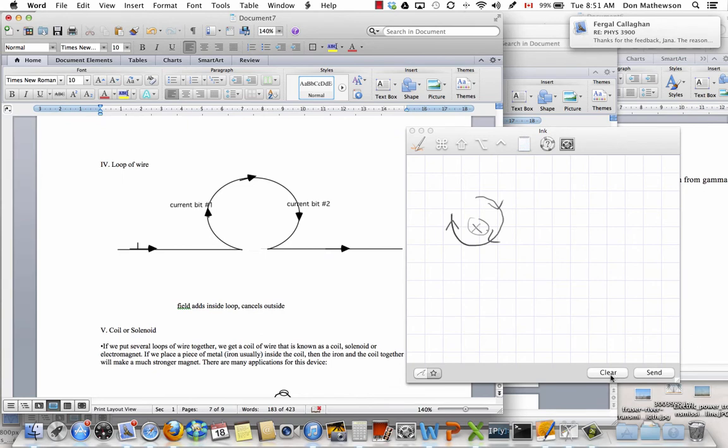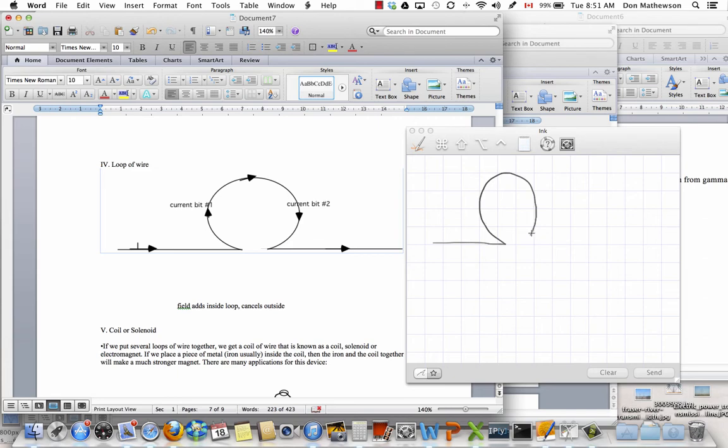Next, let us now take that wire and bend it into a loop. Now we see that there's current going to the left here. And again, you superimpose, I'll do it here. So current going to the left, that's right rather. So take your right hand, point your thumb in the direction of the current, and observe the curl. You should see the curl is coming down in the front, like that.